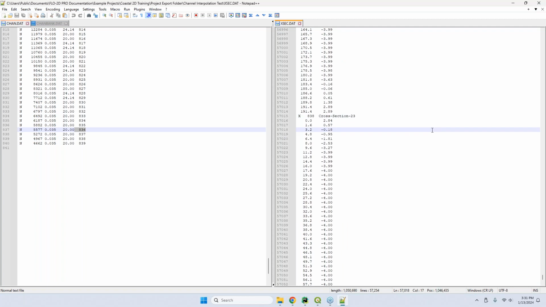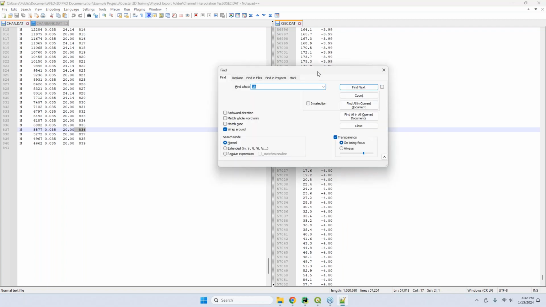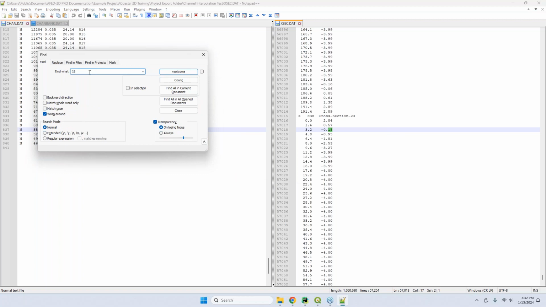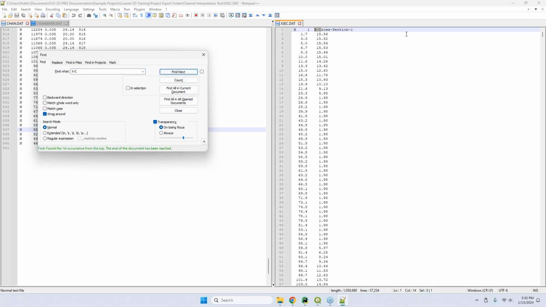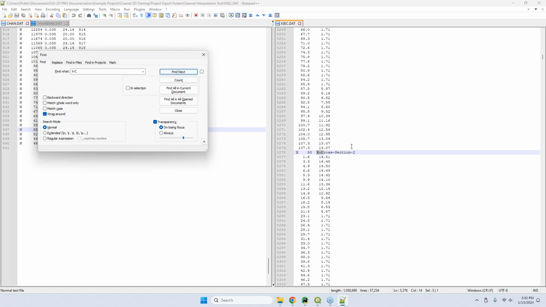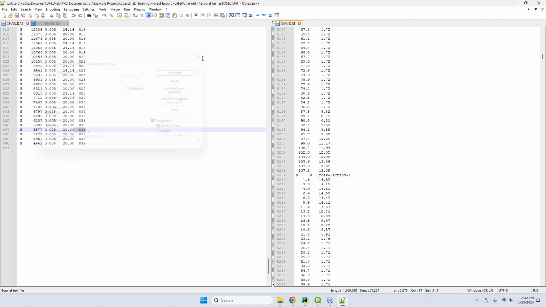If you Ctrl+F, you can also search for X-C, and you can start to see that's 24, that's 1, 2, but then in between 1 and 2, there should be maybe 30, oh actually, it looks like there's almost 78 interpolated cross sections, okay? And that's how the interpolator works.